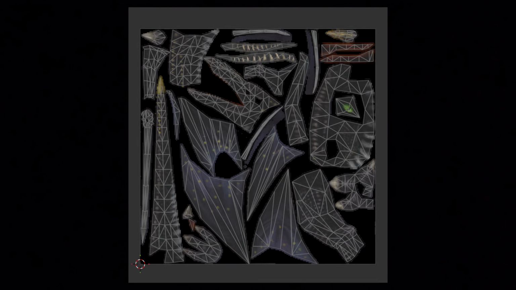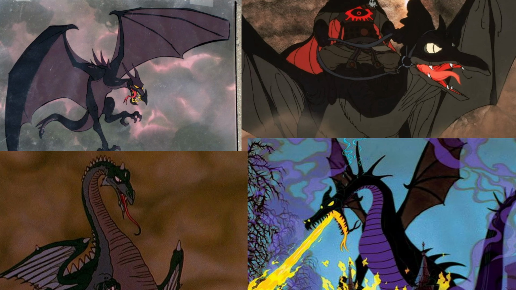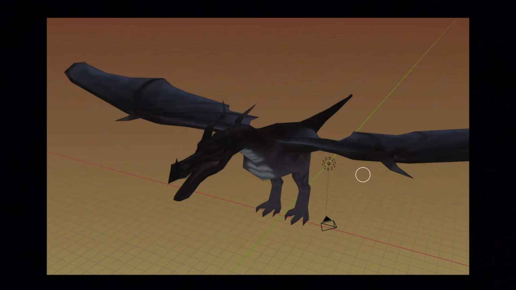I'll spare you the details of UV mapping and we'll get directly into texturing. One thing I have noticed is that a bunch of these old school dragons are either black or somewhat greyish in color, so I decided to replicate that here. Add in bright blue belly scales and wing edges to give some color contrast, and the base colors are done.